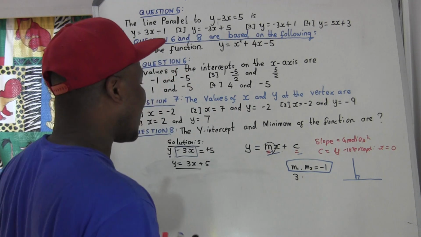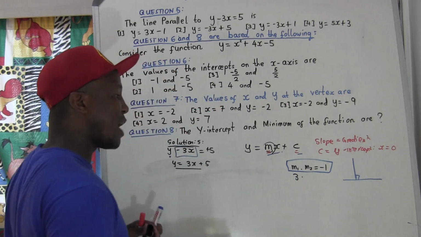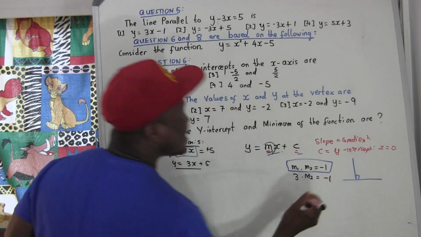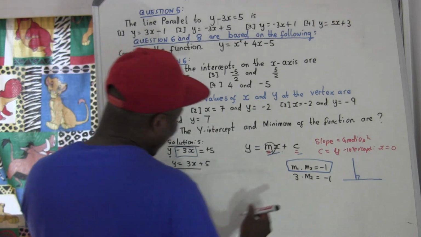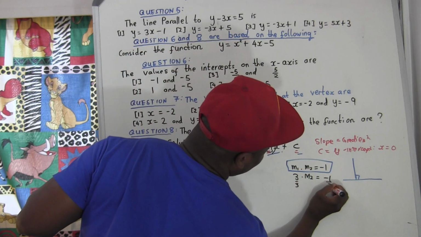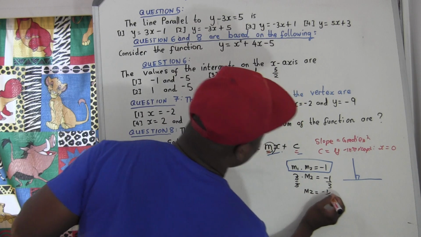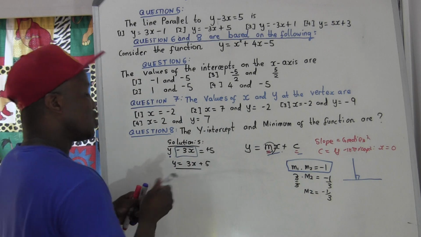Angle 90. So now, when two lines are perpendicular, for example, I know this line's slope is 3, and for line 2, I don't know the slope. M1 times M2 always equals -1. So now let me find the slope of line 2. How am I going to get it? I divide by 3, this and this cancel, so the slope of line 2 equals -1 over 3.